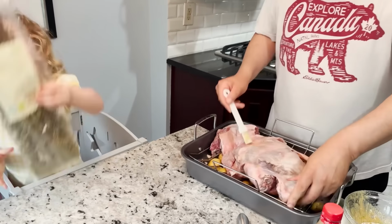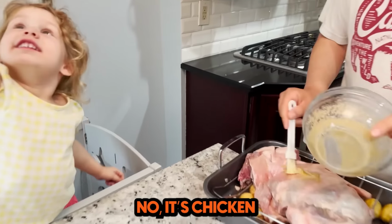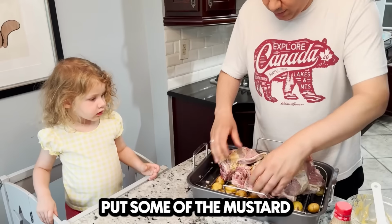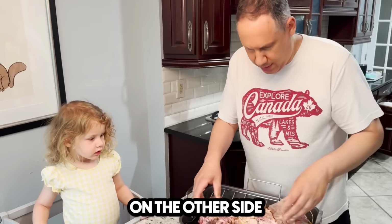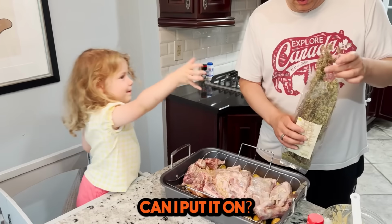We have chicken. It's lamb. No, it's chicken. So I just put some of the mustard and olive oil mixture on the other side. Okay, Sophia, here you go. Ready? Can I put it on?